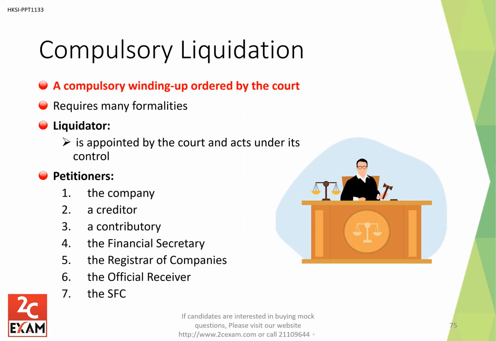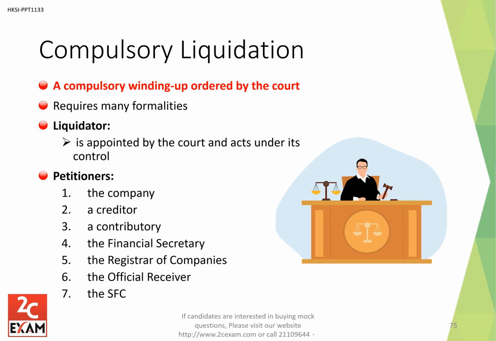So, what exactly is compulsory liquidation? Well, remember that compulsory liquidation is ordered by the court. The court has the authority to appoint a liquidator, who could potentially be the official receiver, and this liquidator needs to handle the matters under the supervision of the court. So, who can petition the court to enforce a compulsory liquidation?